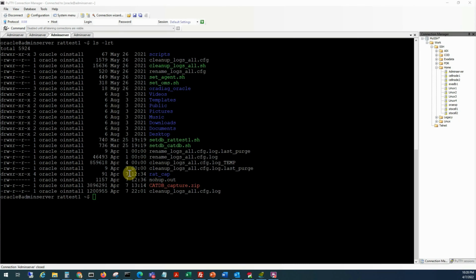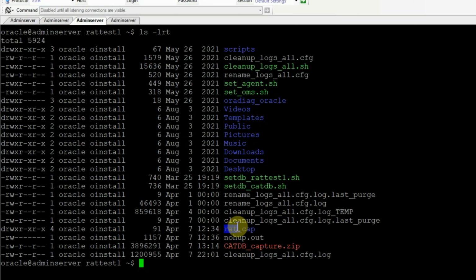the Oracle user's home directory, and we have put all the capture related files, AWR snapshots, and the dump of the staging table having the SQL tuning set in this directory called ratcap, and we created a zip archive of this directory named catdbcapture.zip. Ideally, we transfer this zip archive to the target system and unzip it to start our replay activities.